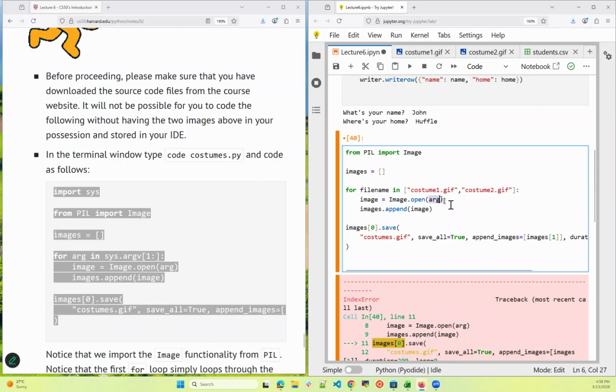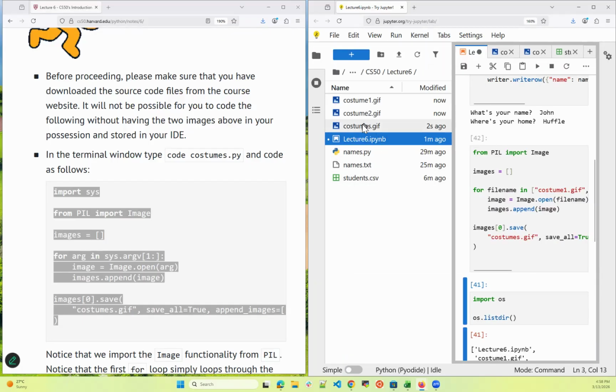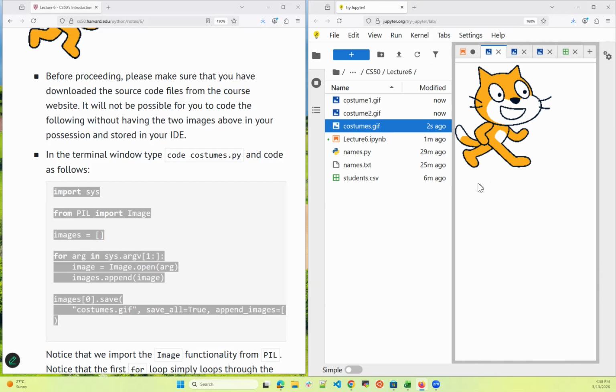This needs to be filename, so the same image. I think it's all the same. I think this should work. It does. And then costumes. Cool, you've got a little GIF.